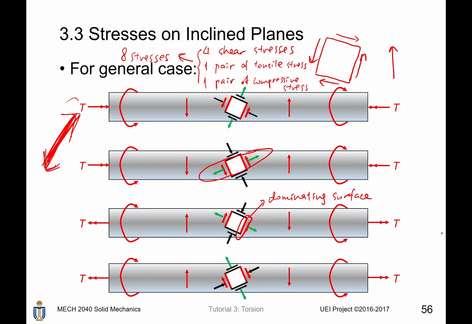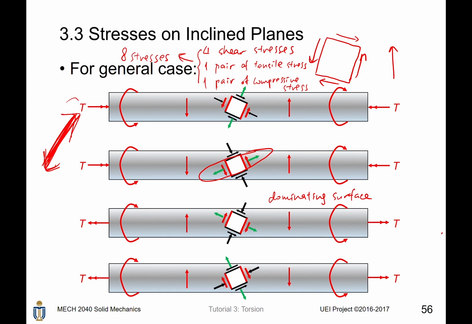So the definition of dominating surface is that this surface will absorb most of the shear stress transmitted from right hand side. When this shear stress is transmitted to this inclined surface, since it is better aligned to the shear stress here, then consequently for this surface it will be pointing downward. Similarly, this surface is also a dominating surface because it is better aligned to the vertically upward shear stress on the left hand side. Therefore, on this surface there is also an upward shear stress, and consequently you can draw the rest of the shear stresses like this.